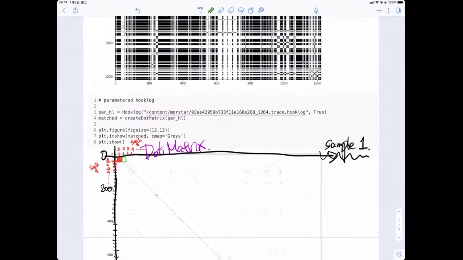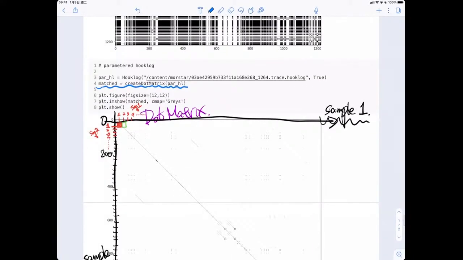Okay, so here is the first example which I draw right here, and you take a look at this one. I wrote a function to draw this figure. Okay, this function is quite simple. It's called create dot matrix. So you just take a look at it. Okay, but I only have one parameter right here. That is because in the function I created, the sample on the x-axis and the sample on the y-axis are the same sample.